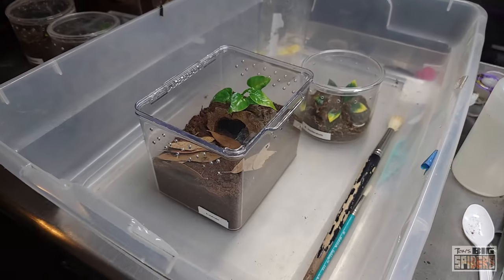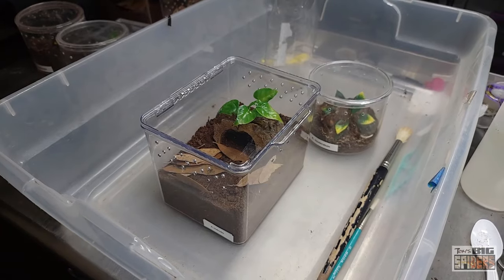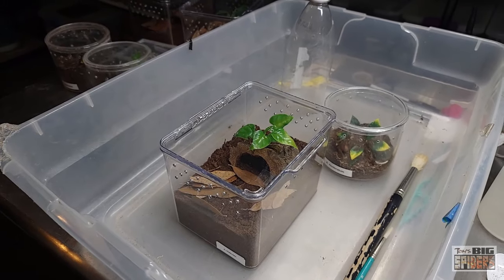They don't sell them anymore. This is the thing with Amazon and these M Design enclosures. The other set that I had that was shorter, they stopped selling those, so I got these bigger ones. They were selling these for a while. I just went on, currently unavailable. I doubt they will come back in, so I will let people know if they come back in because I love them.